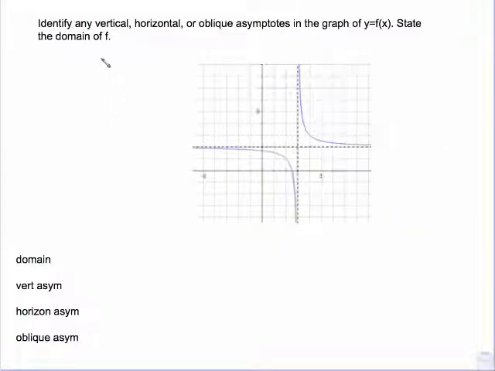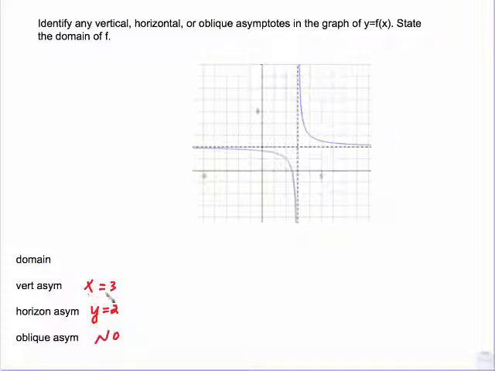All right, we have to be able to look at some graphs and identify asymptotes. So just looking at the graph, you can see this dotted line right there, and that is the horizontal line y equals 2. So you have a horizontal asymptote at y equals 2. Same idea, you have this dotted line coming right through here at x equals 3. That is a vertical asymptote. Do you see any slant lines there? And the answer is no, so there are no oblique asymptotes.